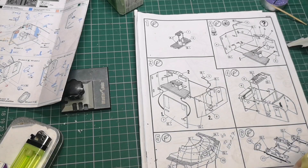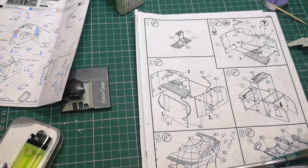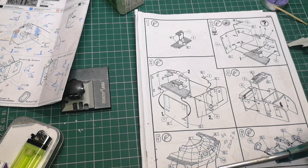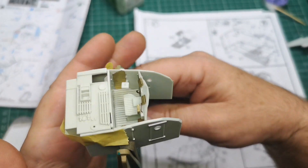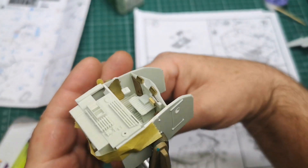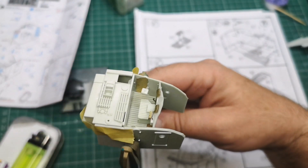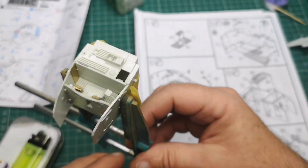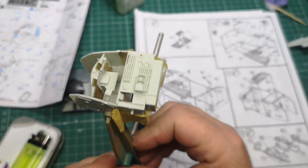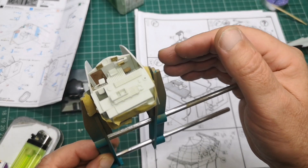Welcome to part four. It's going to be a bit of a stop and go really because I've got this stage now where I've done the bridge and put all the photo etch in. It's all dry fitted at the moment because it needs painting. Otherwise I would have had to show you after it's been painted. So I'll stop there, I'm going to paint this and I'll be back in a bit.